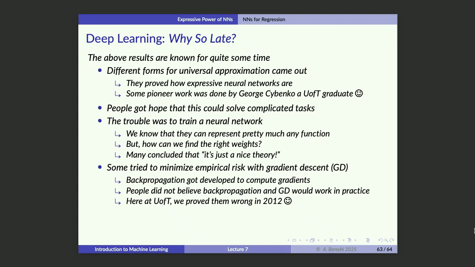And at some point in 2012, AlexNet won the ImageNet challenge, which was the first neural network beating non-neural network classifiers, right? And this was the point where people started to believe that, no, backpropagation and gradient descent, if you do it right, are going to work. And this is where we ended up now, right? Deep learning is pretty much used everywhere, right? So the next thing that we are going to do in the next lecture is discuss this training. We will understand what backpropagation means and how we can use it when we want to do the training. Okay? Questions? No question?